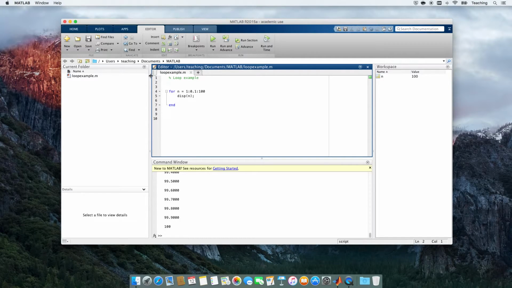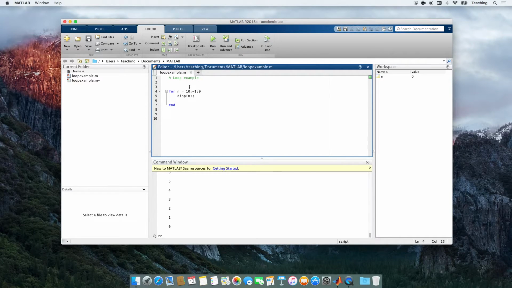So if n is defined as being an integer, n will become an integer, and if n is defined as a floating point number, it will become a floating point number. Now, I don't just have to go upwards, I can also go downwards. So let's re-enter a new set of numbers. Let's do 10, I want to go to 0. Let's put some colons in between and go down in steps of -1. And that will work. As you can see, I go from 10 to 1.